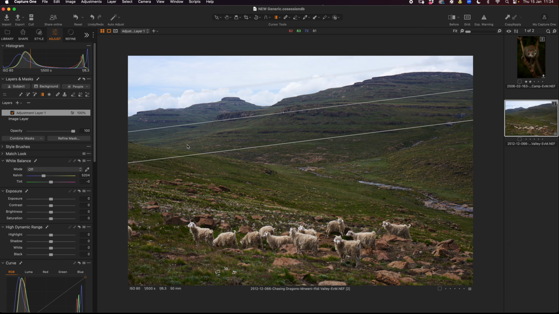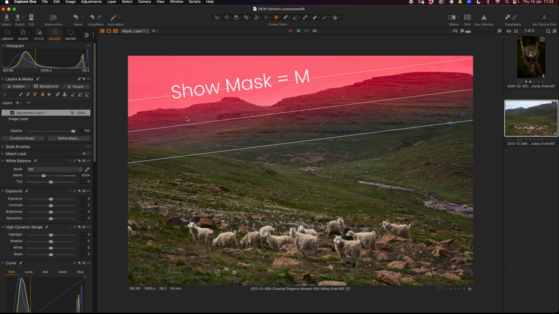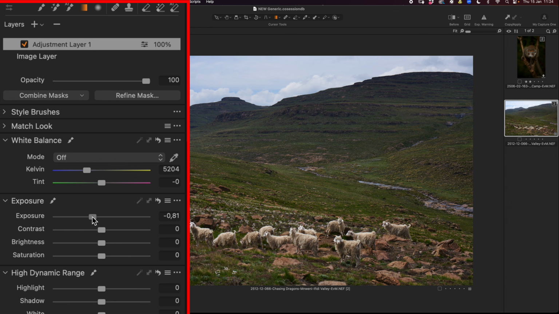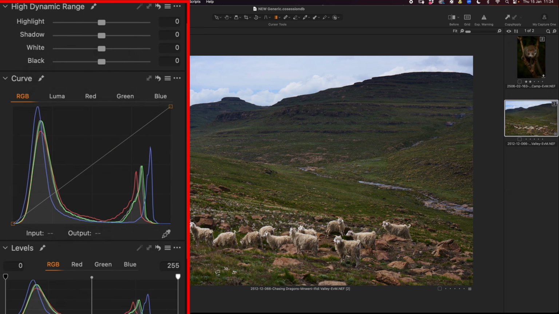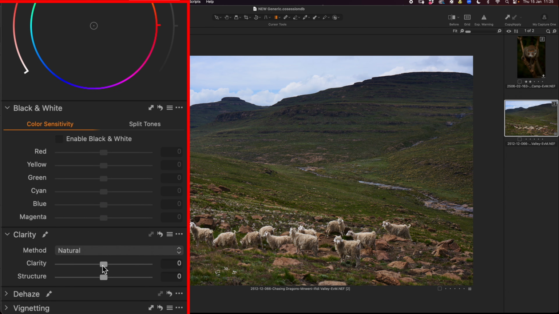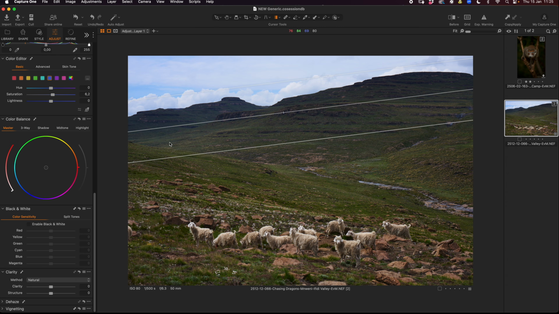To be able to see the mask, I'm going to hit M, and you can see there's my mask. But of course, it is bleeding out over the horizon over here. Let's just switch the M off for a moment. Now, what I want to do is bring the exposure down in my sky, bring my contrast up, and get a little bit more saturation into the color of the blues itself. In fact, I'll probably go all the way down to my actual color tab over here and just push the blues up just a touch. I would probably also want to add some clarity to that, just to get some punch into the sky itself. Obviously, this is affecting my foreground as well, and the mountains itself, a little bit like if you used a traditional neutral density graduated filter.